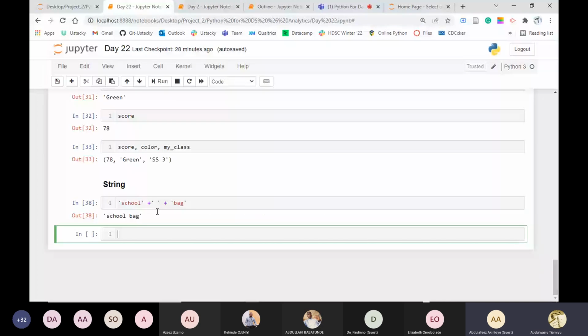Then we talk about comments in Python. This is a line of code. If I want it to be in text, I'll change it to Markdown. Then there is a way I can write it. We call it comments. I want to comment out that part, and I have to start with a hash. Then this line will not be in text.